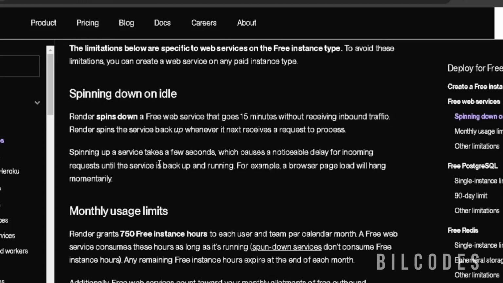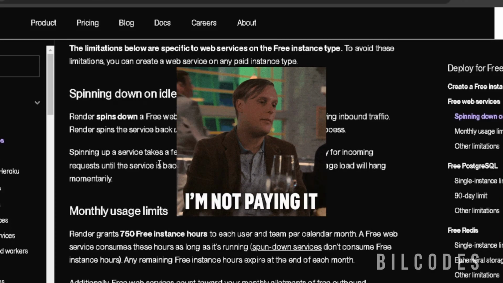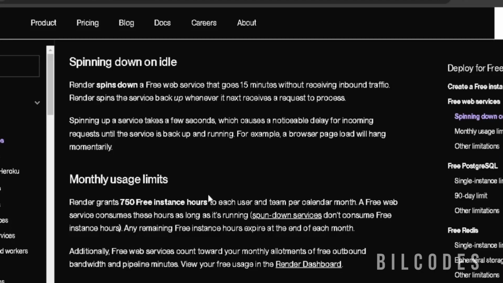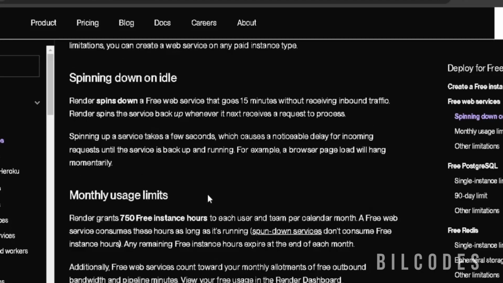So there are two ways to fix this. Of course, the first way is to subscribe to a paid instance, and I know that you are not here to pay. So let's go with the second option, where we can send an automated request to our service every 13 or 14 minutes, since the time limit to receive a request is 15 minutes. If we send an automatic request at 13 or 14 minute intervals, we can prevent the spin down of the service.